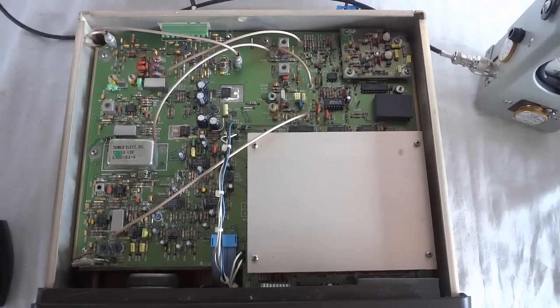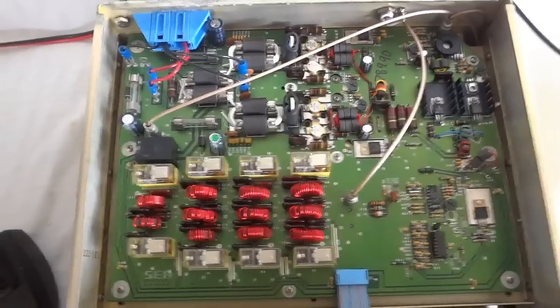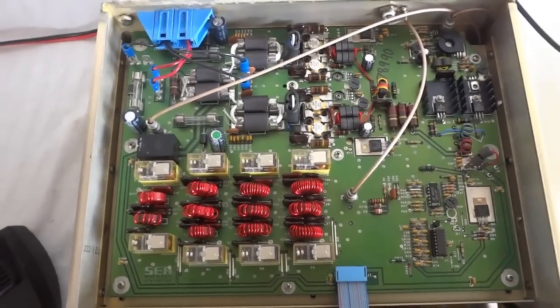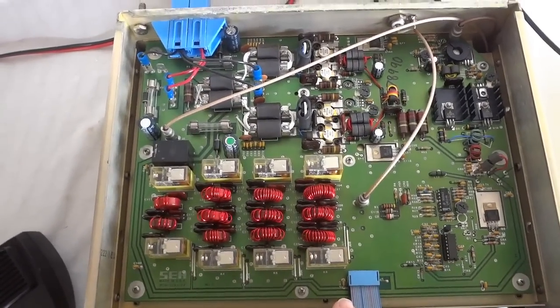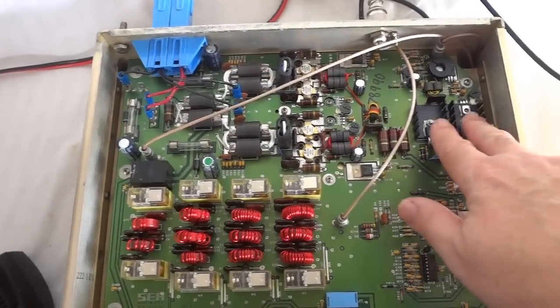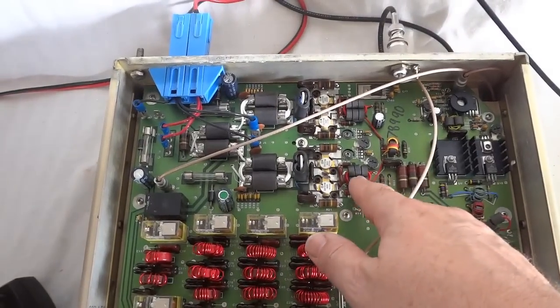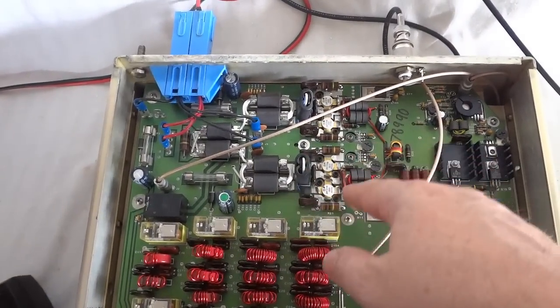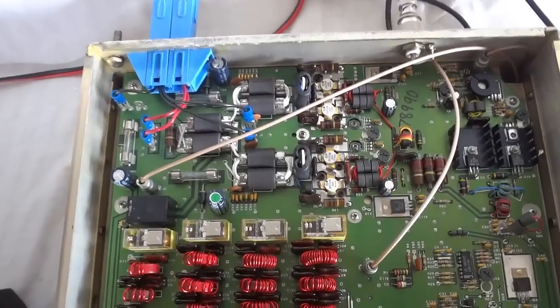I'll show you the power amplifier now. This is the power amplifier section. It has its own PCB, as you can see. These are the harmonic filters, the RF driver, and this is the PA itself. As you can see, it has two parallel amplifiers.